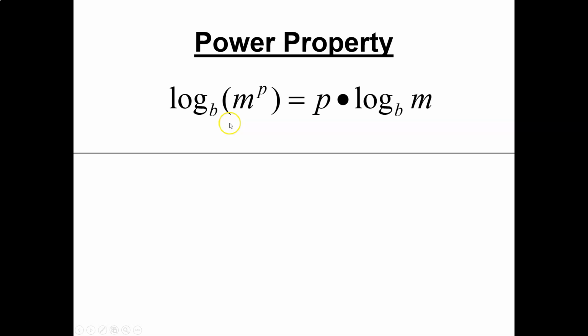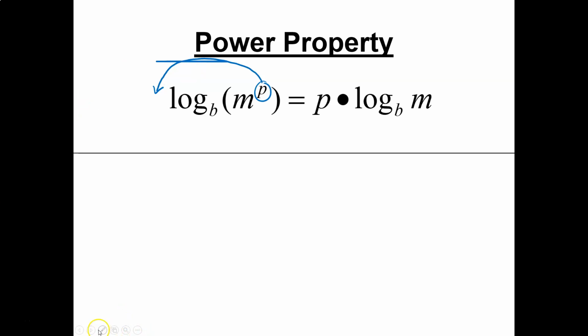Okay. The next one is our power property. I can't remember who it was, but I think yesterday somebody was trying to use the power property on those equations that we were doing, but we couldn't use it yet because it was like an exponential. It didn't apply to the situation, but I knew you were in the right ballpark. So the power property just tells us if we've got something raised to a power, we can pull that power out front as our coefficient, right?